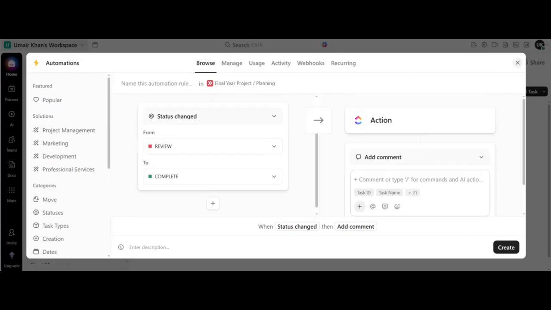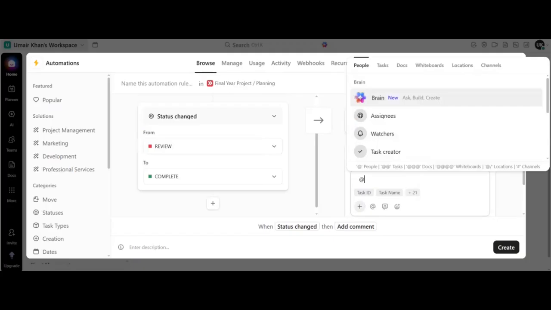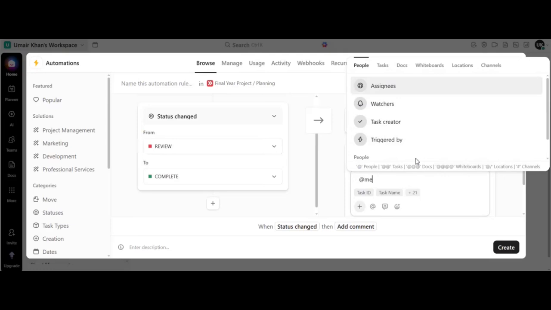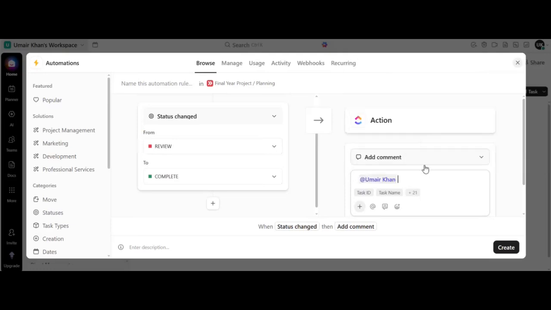So as soon as the status is changed, let's add a comment to the supervisor, which is me in this case. Please review the task. Let the team know if any changes are required. So I have a simple message to the supervisor or the project manager. So let's create this.